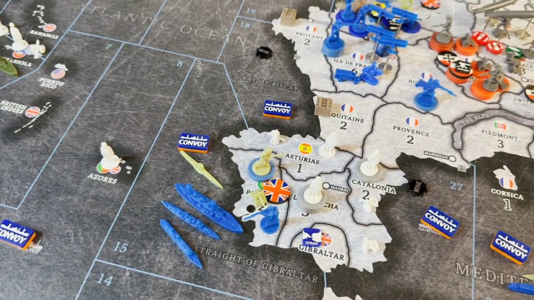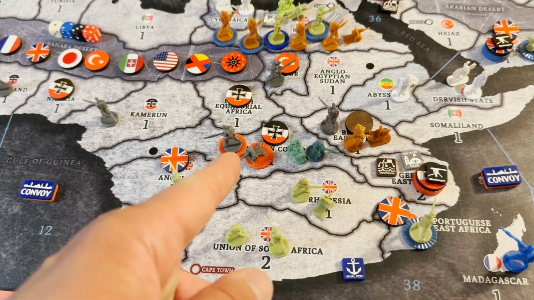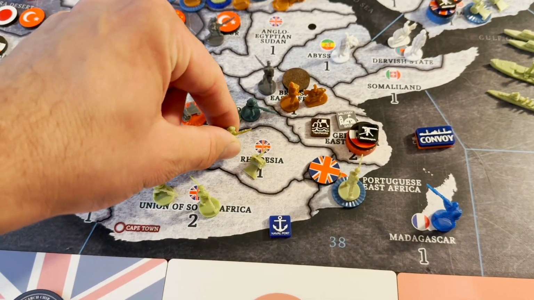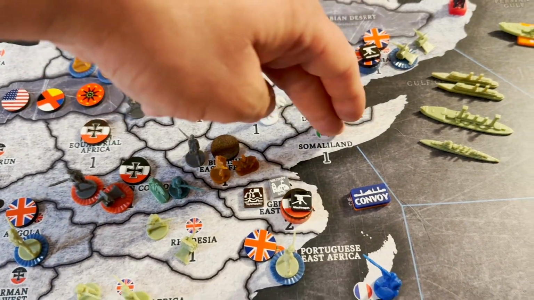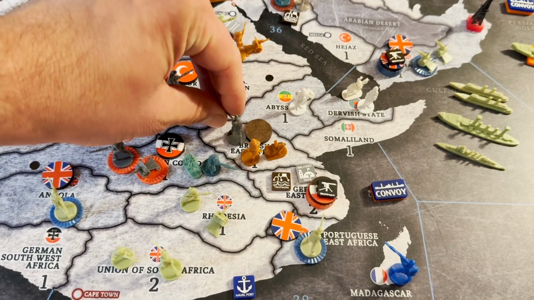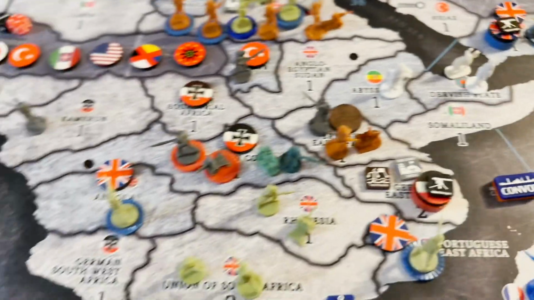Let's see what else. France activated Portugal, or aligned Portugal rather, for the Brits. And then down here in Africa, Germany branched out, smashed Belgian Congo, as well as snagged open British East Africa and Rhodesia. And then Britain reclaimed Rhodesia, and as you can see, from Somaliland, Italy declared war, as they can on turn 2 if they're not at war yet. So they attacked British East Africa, but got no hits, and neither did the German there. So nobody died right there, but it is contested.